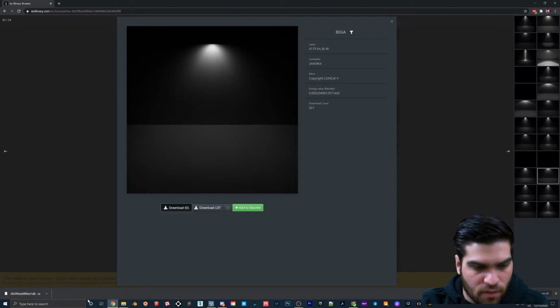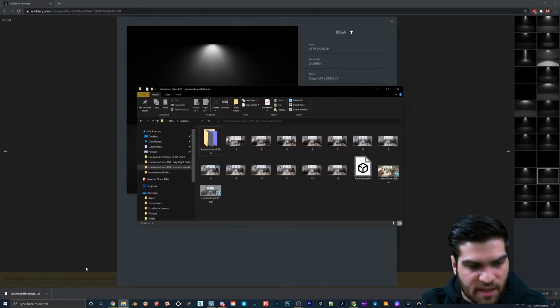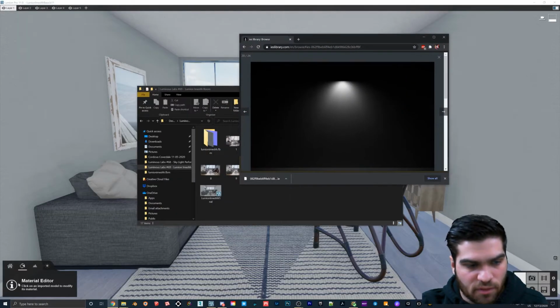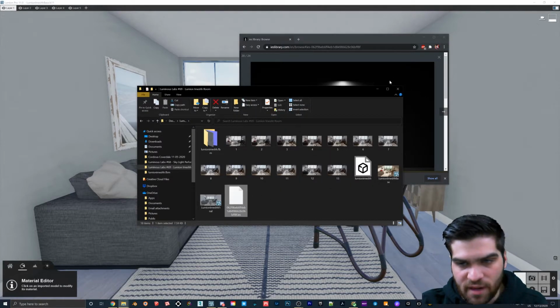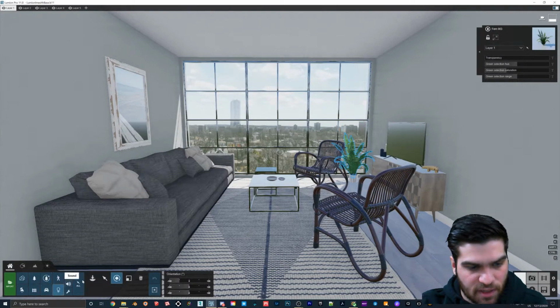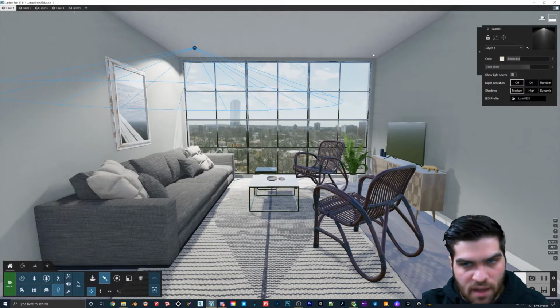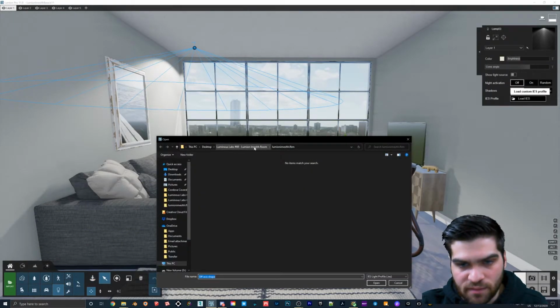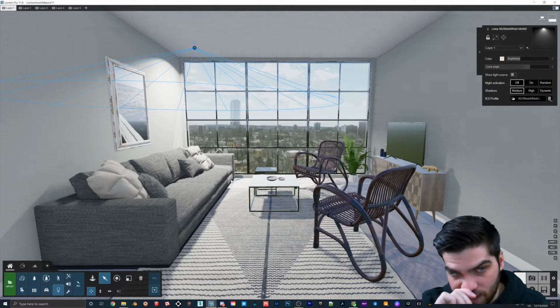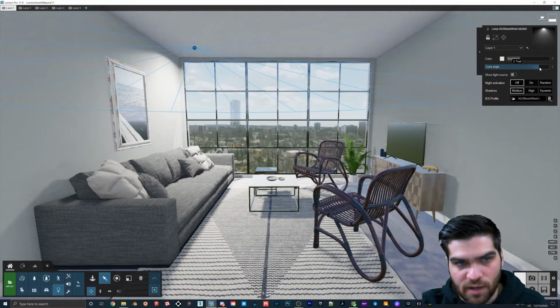I will go to where I saved my folder here. These are just some example scenes I was doing. I will lower this and drag that in so that we have the IES profile right there. Then we're going to place some lights in the scene. You can just drop this one in if you want. Load the IES profile. Bring this one in. It doesn't change it too much, but this does match it. What I also do is bring the cone up, because then you get the most effect out of the IES.